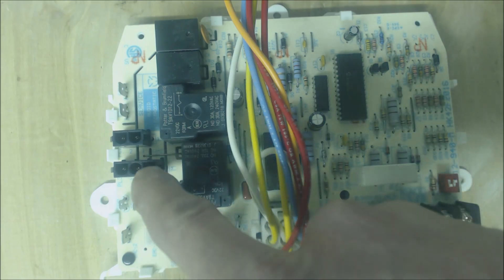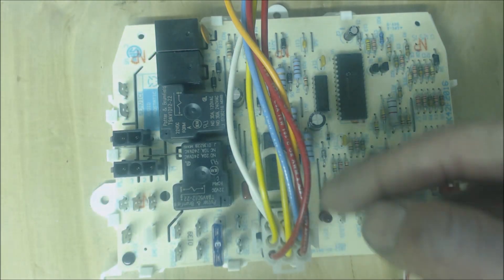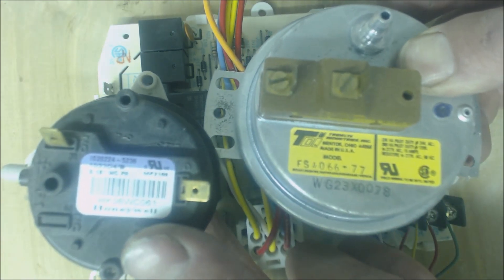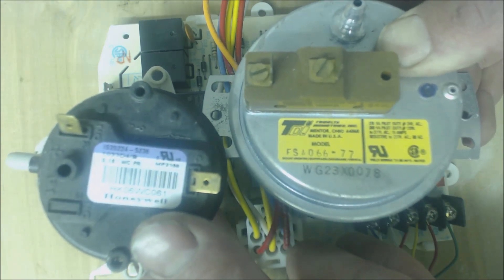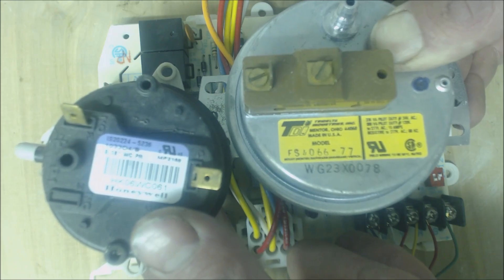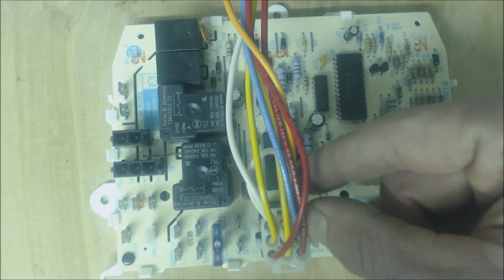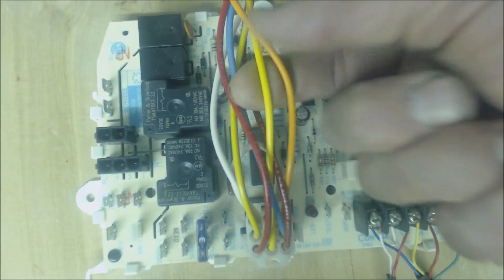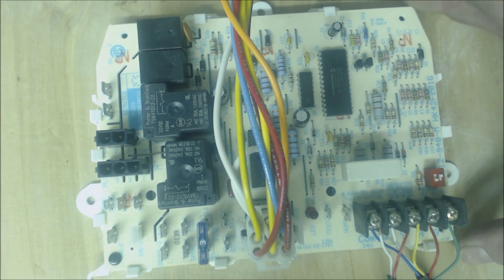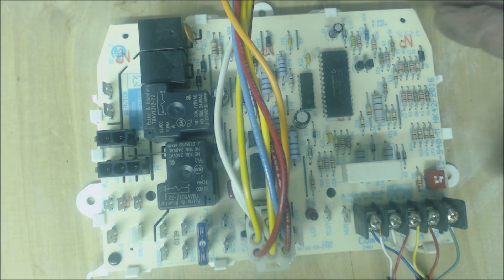For instance, if the inducer motor turns on and nothing happens after that, it could be the pressure switch — which looks like this or like this, or you might have multiple pressure switches. They check to make sure your inducer motor is running and that you don't have a condensate clog, so check that your condensate tubes are clear and your trap is not overfilling. It could be a bad pressure switch, a bad hot surface igniter, or the board — but it's not very likely that the board is bad. The board probably gets misdiagnosed more than any other component except maybe the variable speed blower motor nowadays.